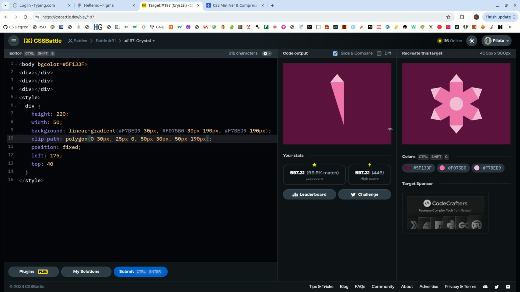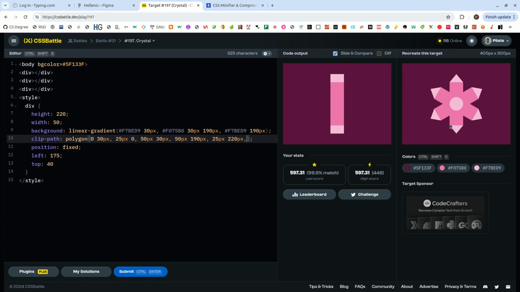Okay, you see our shape starting to shape up. Now we want this point here. This point, our X moved halfway from here to here, so it's 25 pixels. And then our Y, let's put the comma here. Then our Y moved, we are dealing with this shape, right? Our Y moved to the bottom, which is like 220 pixels. You see, it's starting to look like something.